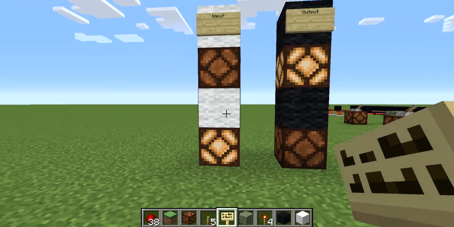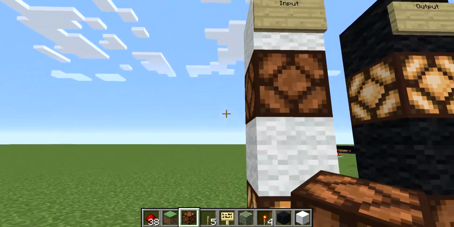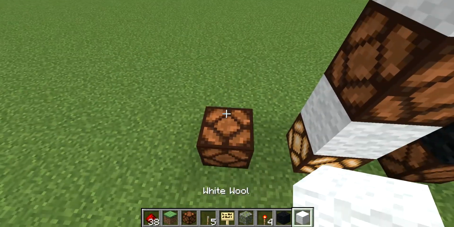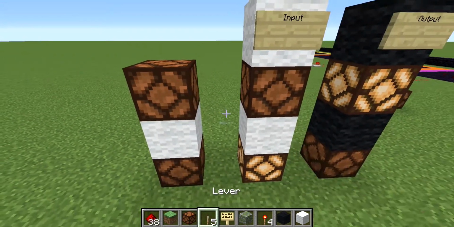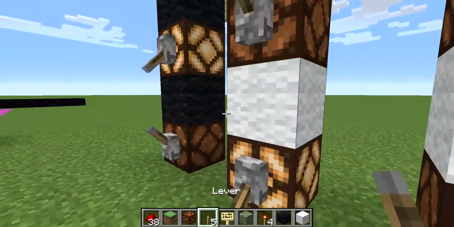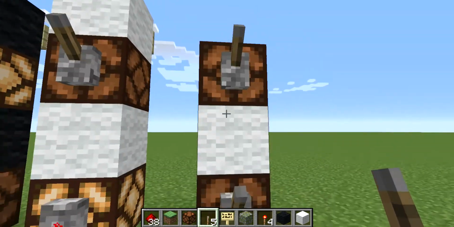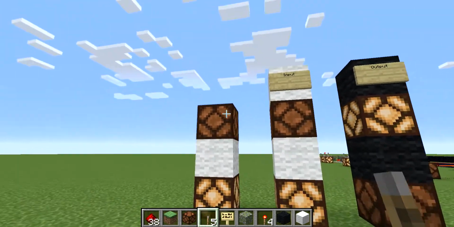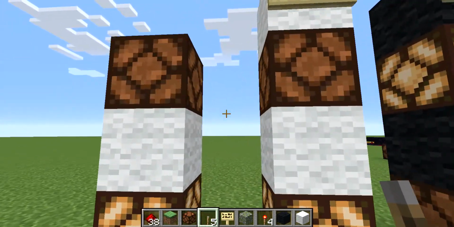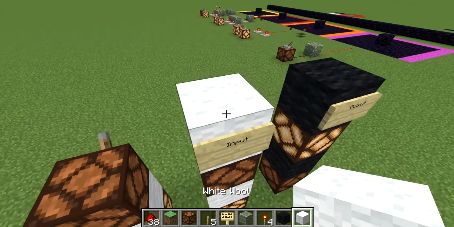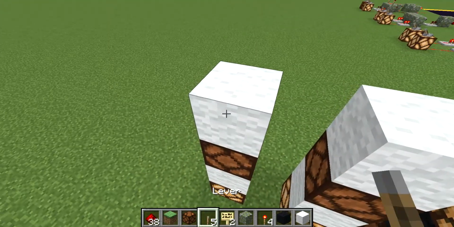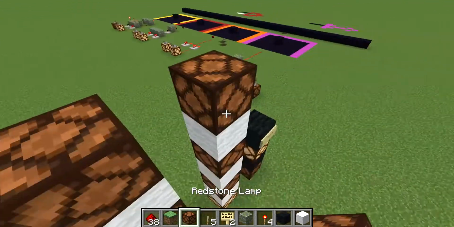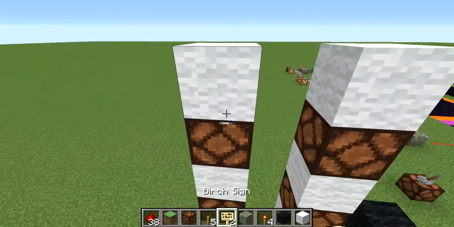However, if we were to think about our OR gate, we have two inputs. So I'm going to do another here, pop that there. So we have two inputs, and let's pop some levers on those. So now we can have false, false, true, true. We can also have true, false, and false, true. So I need to go up a little bit on this and extend this. So let's go bosh, bosh, bosh, bosh, bosh, bosh, bosh, and let's pop our signs back in.